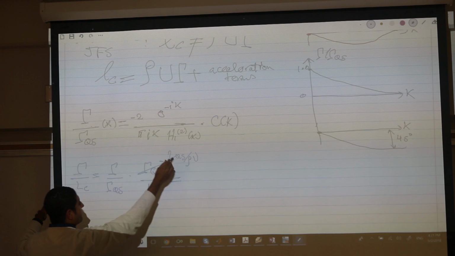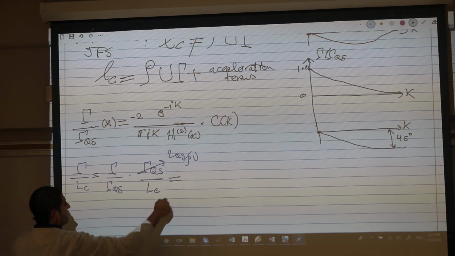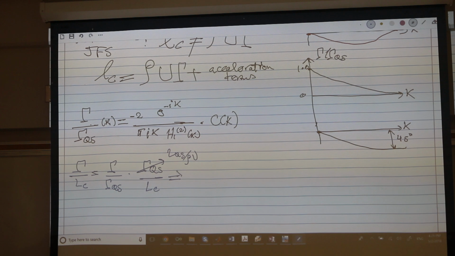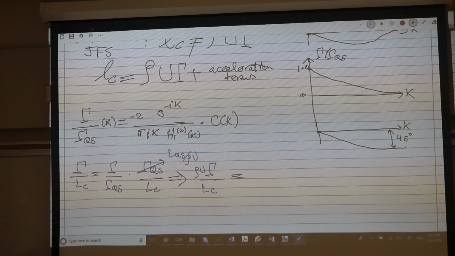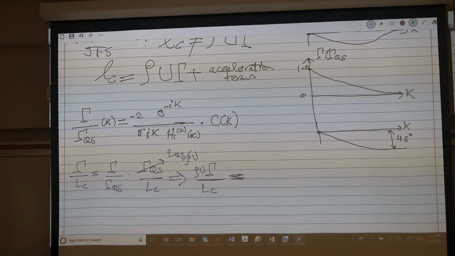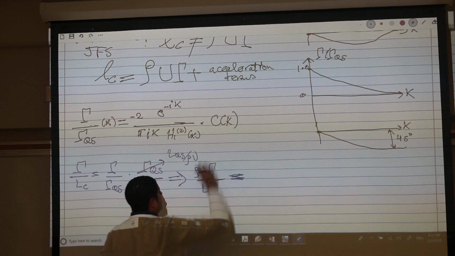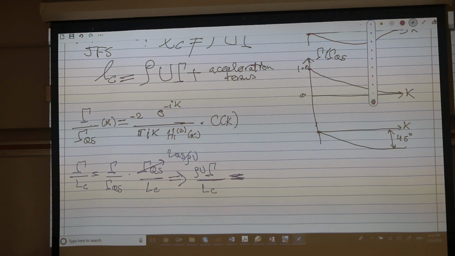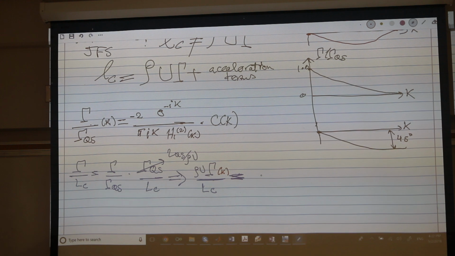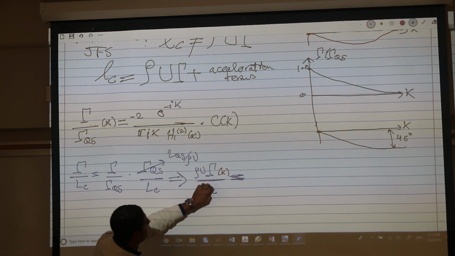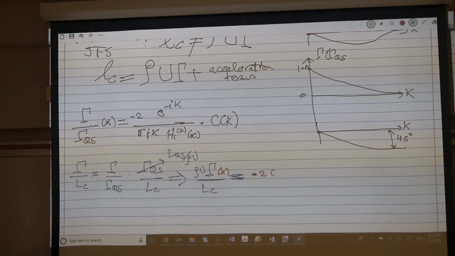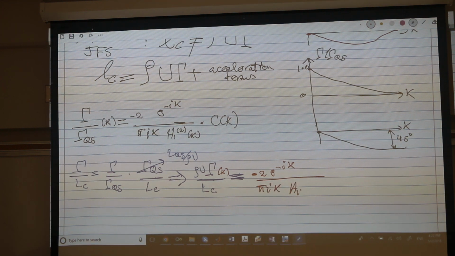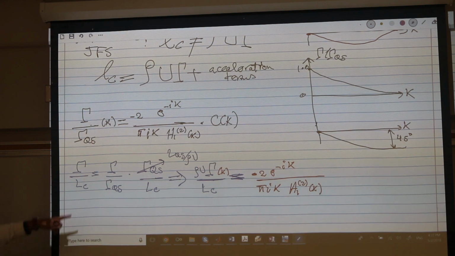Lift circulatory divided by lift quasi-steady, this is the 1 over C of k, right? So actually the gamma over lift circulatory, maybe we have rho u here, just to make it non-dimensional, is this thing without the C of k. Just this thing without the C of k. So this is as a function of k. The transfer function between gamma and circulatory lift is negative 2 e to the negative ik divided by pi ik H1 2 of k, and this is frequency domain.